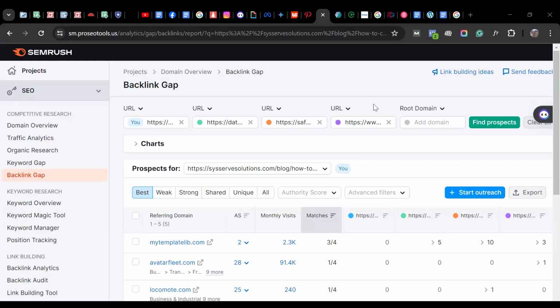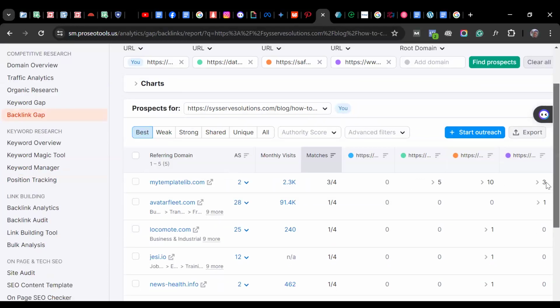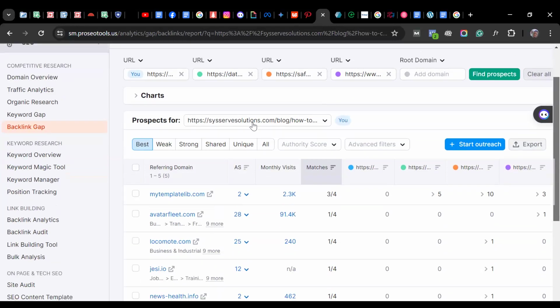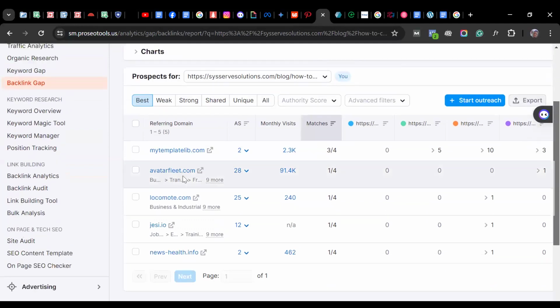You can also do your backlink research to see the backlinks that are missing in your own website and those of your competitors, from this backlink gap. You can see that they are showing me the best backlink prospects for my own website, and how I should reach them.